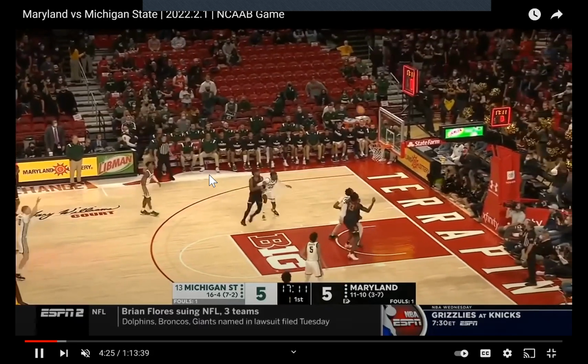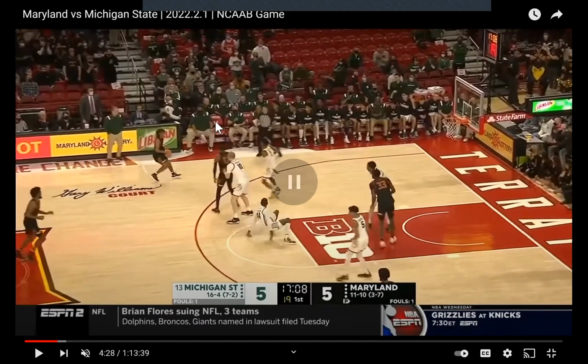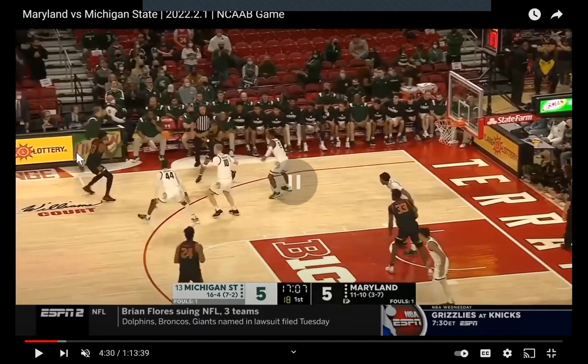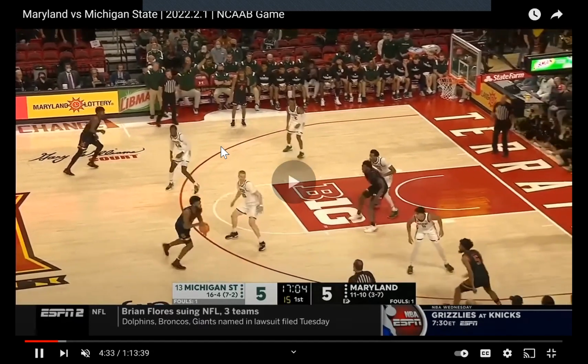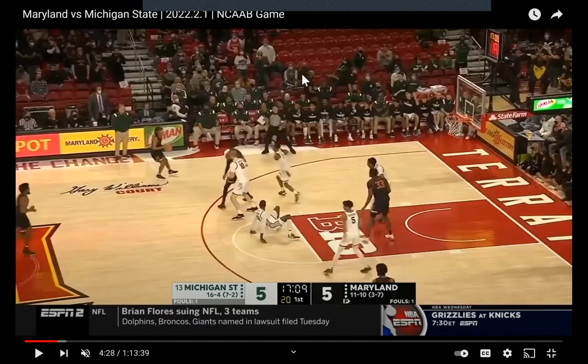Watch the game here. 44 didn't get the rebound. 44 lost positioning. Maybe 44 wasn't tough enough. Let's just make an assumption here, right? Izzo doesn't like giving up offensive rebounds. Dwayne Stevens, his assistant, is looking at him. Izzo is calmly saying, get him out, right? So Dwayne Stevens says, I'm guessing, right? We don't know, but here comes a big, like in the middle of the play. So you have to watch it.